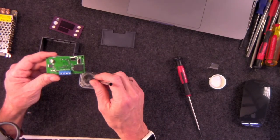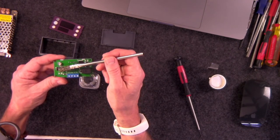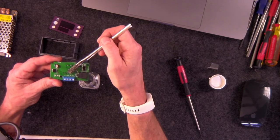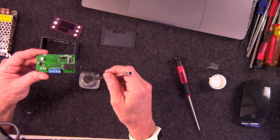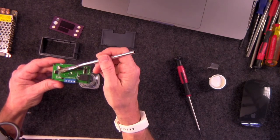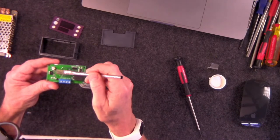Very easy to do. Don't overwork it. That's the worst thing you can do, is to overwork it. Let it flow where it wants to go. Let it flow where it wants to go. I should trademark that. So that's how we do it. Just get all those little surface mount components all covered. Yeah, that's how we do it.